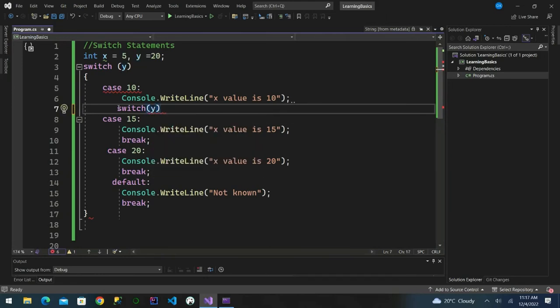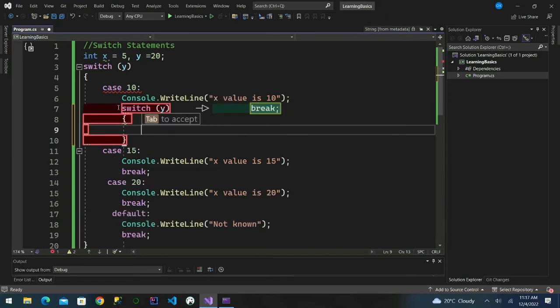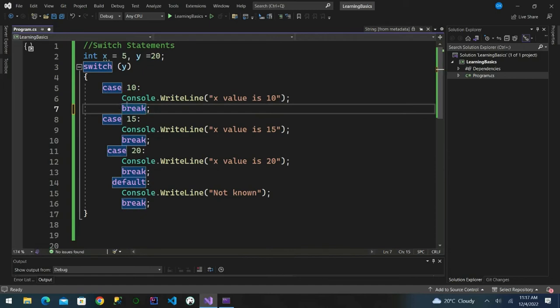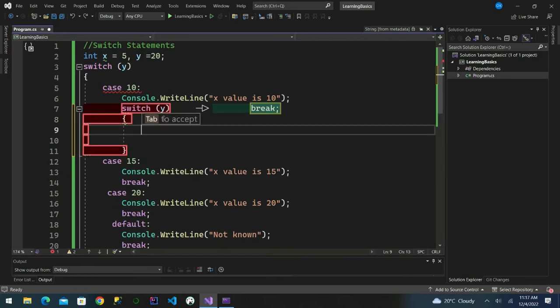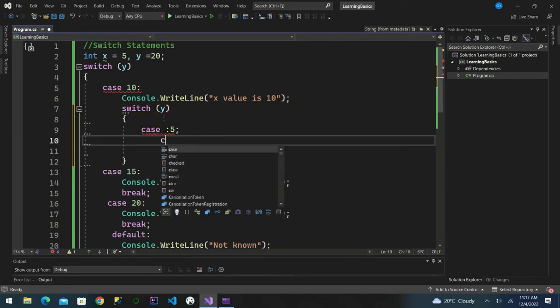Then we open this, and here we say case 5. Then we want to have our output here.